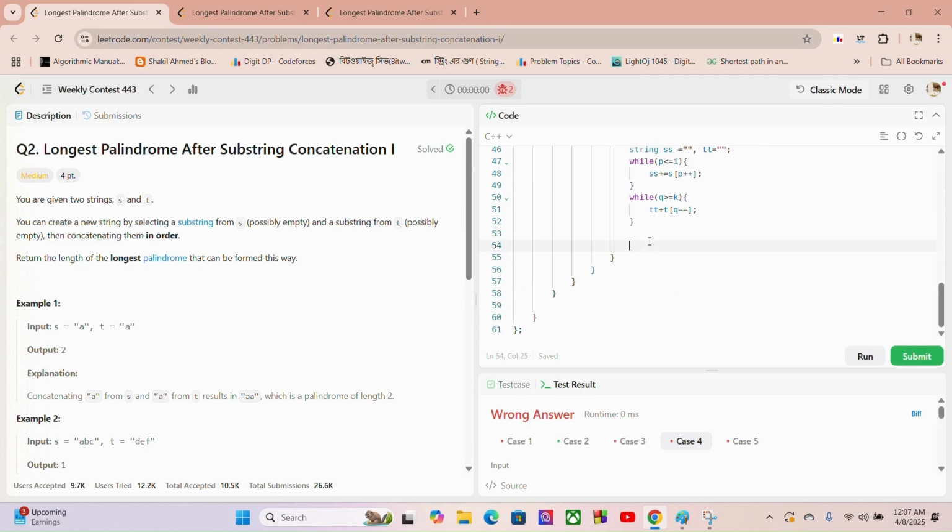So now our check is for the remaining length.